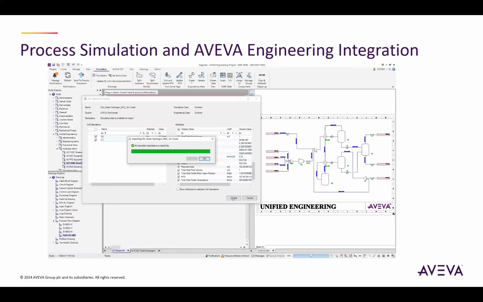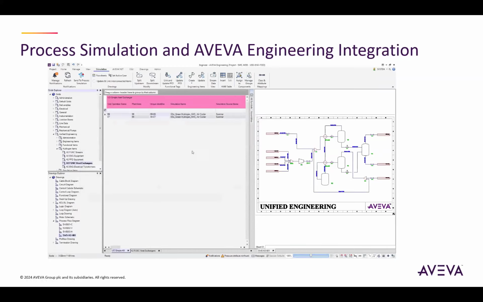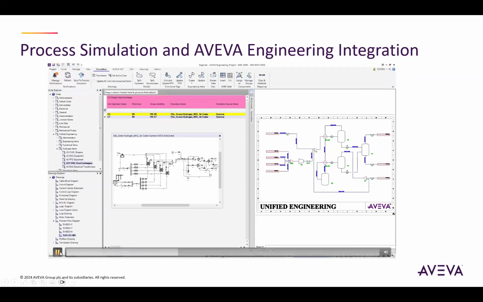He's updating the master tag registry with the data. The data has already been authored and saved, and he's setting the case, in this case the summer case, that he wants to run. And from here, what is he doing now?